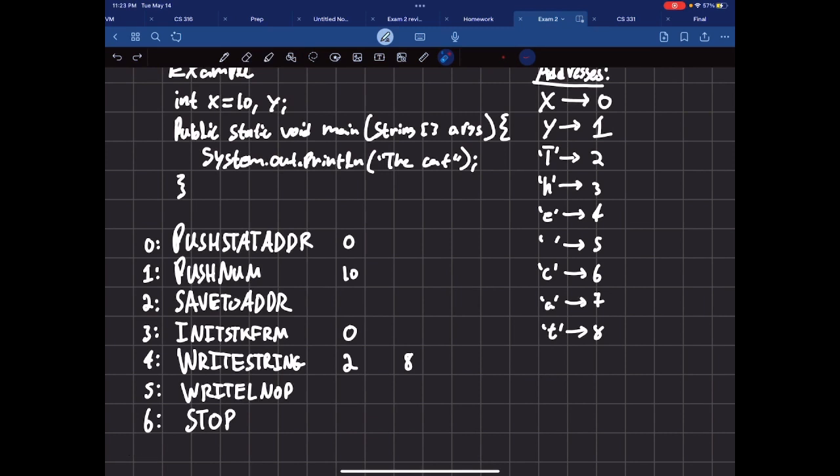Do we need to push stack address? We don't need to push that because we didn't set any values to it. The computer already knows that it's at address Y, so we don't have to do anything with it. We only need to do something with it if we see that we're doing any arithmetic or operations with it, then we push it. But here we're just declaring it, so we don't have to do anything.